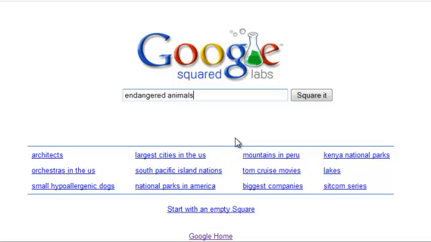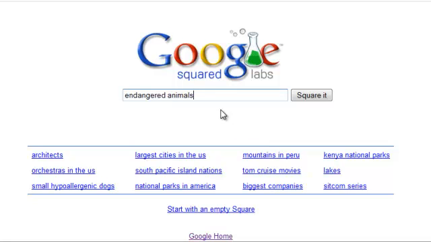A number of my colleagues are quite disappointed that Google has removed the wonderful Google Wonder Wheel. And today I want to look at another tool that could be used in a similar manner to get students to look at the key phrases and words surrounding a particular topic that they want to research or investigate, and then retrieve background information to help them start to look at the scope of their content, but then narrow that down through a process. In this case, we're going to be using Google Squared.